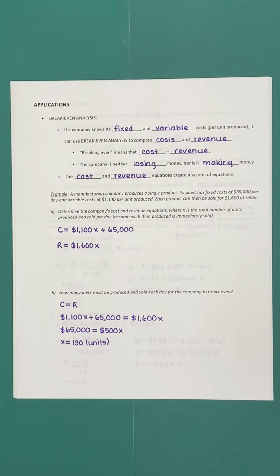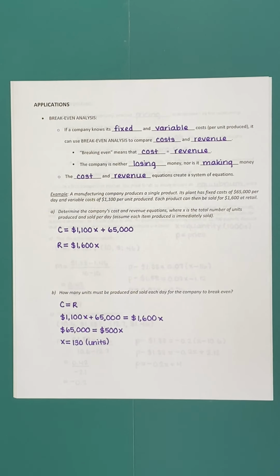So if you have to take all the money from the register to pay your bills and you don't have any left over, but you did pay all your bills, then you're in the situation where cost and revenue are the same and you're breaking even. In this case, you're neither losing money nor making money. What we know is at that point, if we make any more than that particular value at the break-even point, then we end up having a profit. If we make any less than that value, then we know we are posting a loss. We know we're losing money.